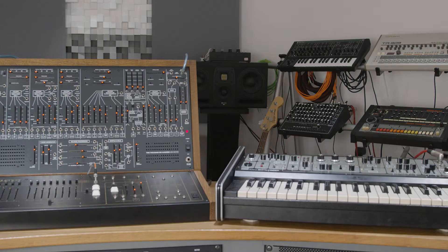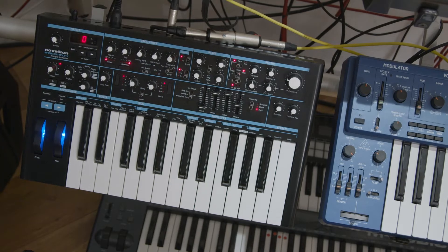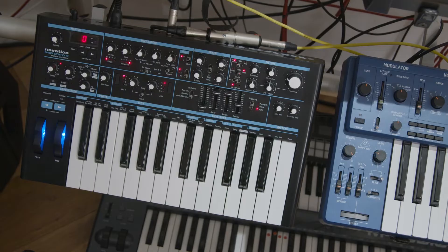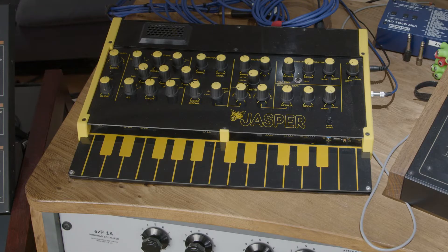In terms of equipment here in the studio, we've got a big mix of both analogue and digital, old and new. We like to mix stuff up. We've got a lot of the classic go-to bits of kit that people might use at home, but we've also got a list of other pieces of outboard specifically that we're trying to fill a different gap with.